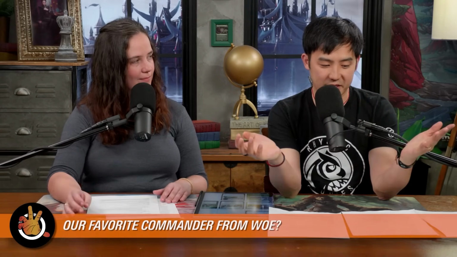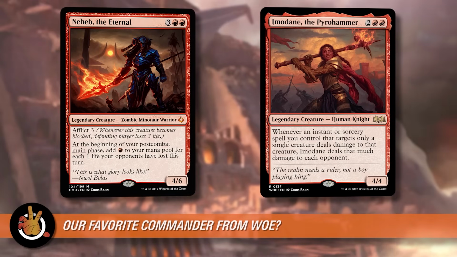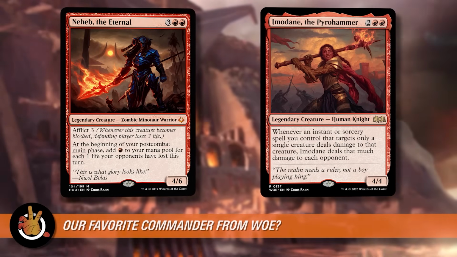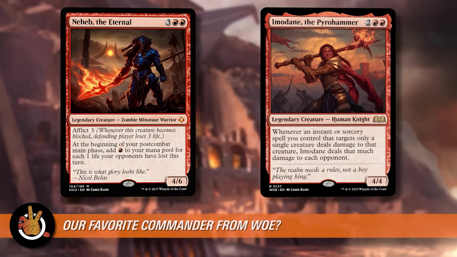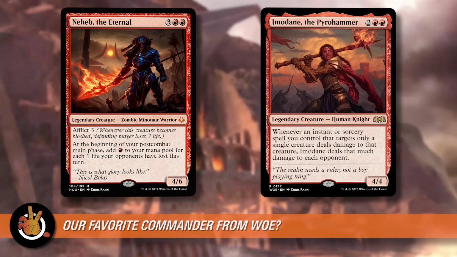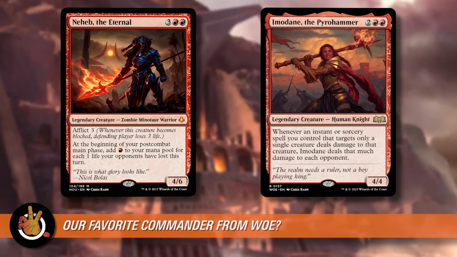Mine's very obvious. It's got to be Imodane the Pyrohammer. It's just sweet. I mean, I play a Neheb deck. I've built like 7 mono red decks in my life. Imodane is so explosive. It might just become the new Neheb, because Neheb at this point is getting a little tired, and everyone knows what's coming. They know how it works.